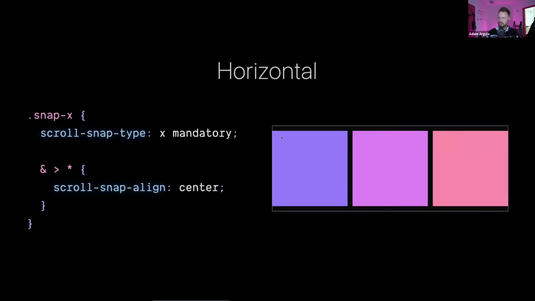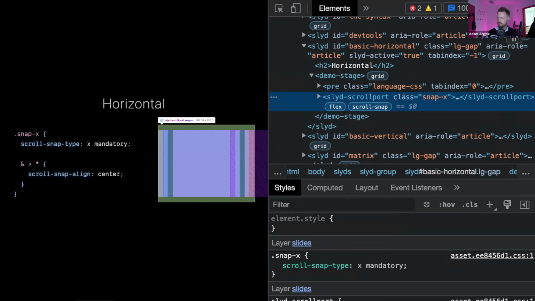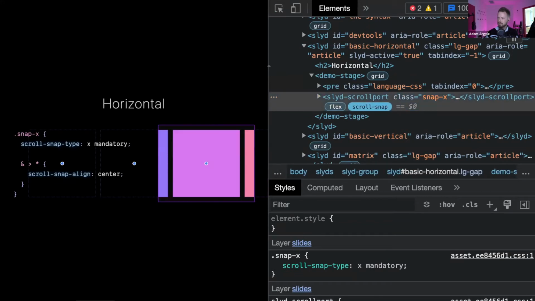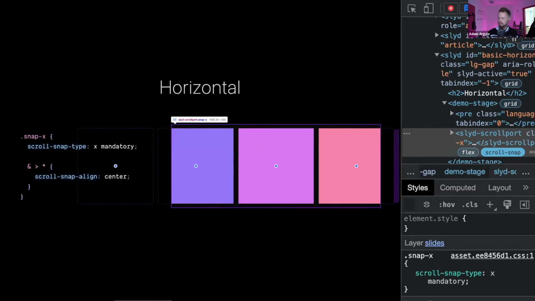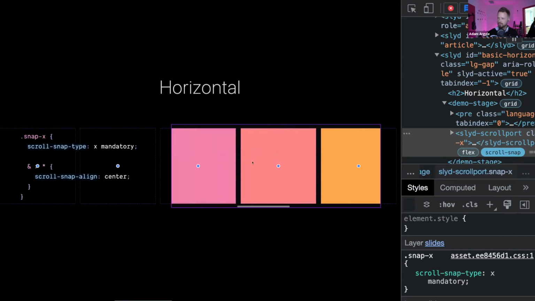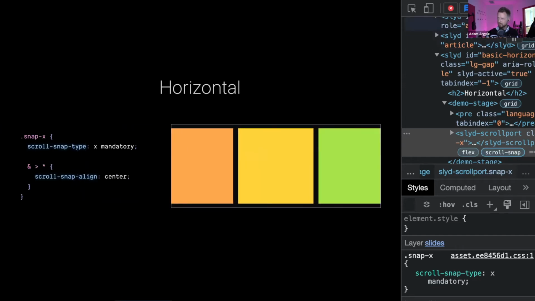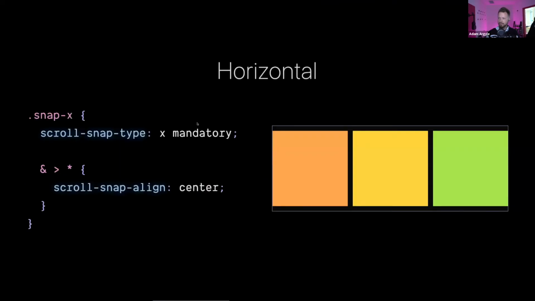Here, let's even visualize it. Scroll snap. Oh, Chrome, wake up. There we go. Okay, so see how we have items. Each item is looking to snap in the center. We have our scroll port, and as we scroll, at the end of the inertia that we pushed with, I'm using a mouse wheel here, it will find the item that's going to snap and put it into the center of the scroll port. So kind of cool. That's really good basic horizontal scroll usage.